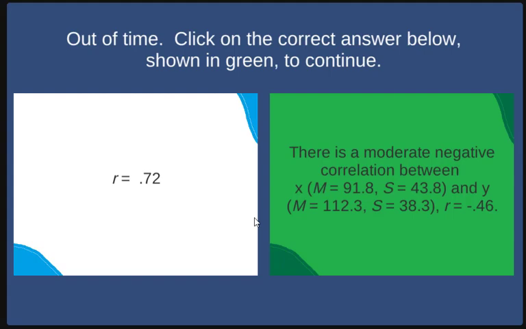Zero means no relationship at all. In this case on the left we're told Pearson r is a positive 0.72. It's actually a rather strong positive correlation. And on the right it's a negative 0.46 and that is a moderate negative correlation.